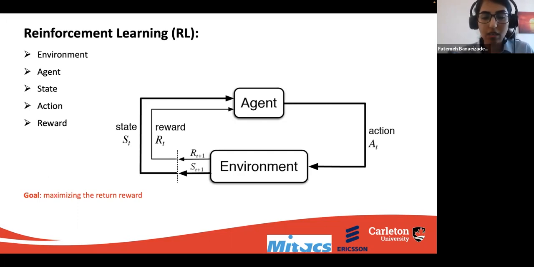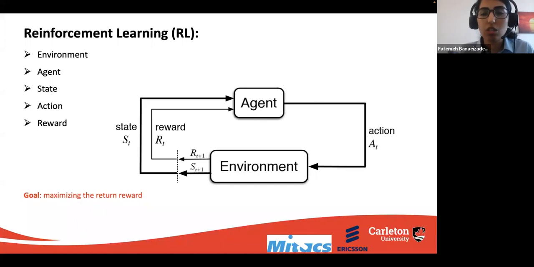A state is defined as the current position of the agent. Each activity done by the agent is called an action. This activity causes the agent to move to the next location, which is considered the next state. By doing each action, the agent will get feedback. Feedback is called a reward. This feedback can be good or bad. If the agent gets good feedback from the environment, it will learn: okay, next time if I am again in this state, I will take this action, because by taking it I will get a good reward. But if it was a bad reward, next time I won't repeat this action, I will try another action, because this action gives me a negative reward.